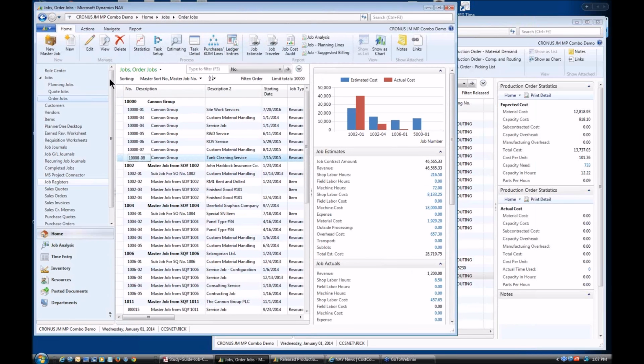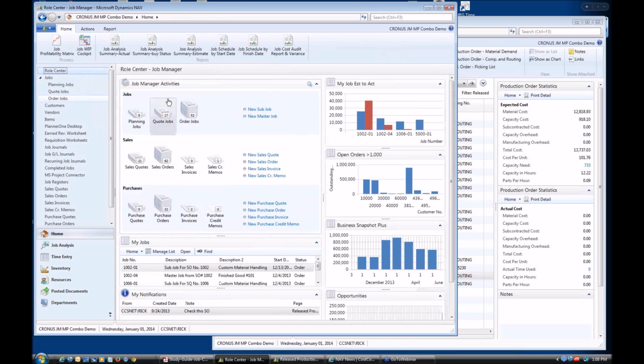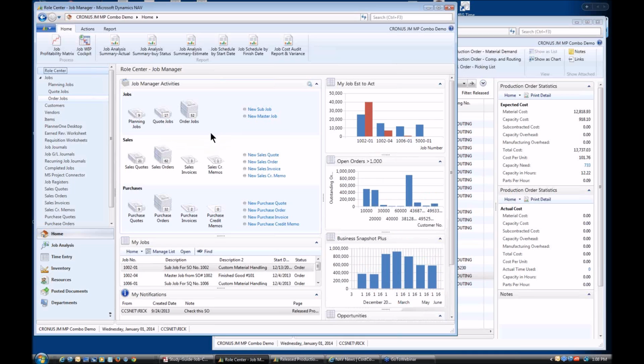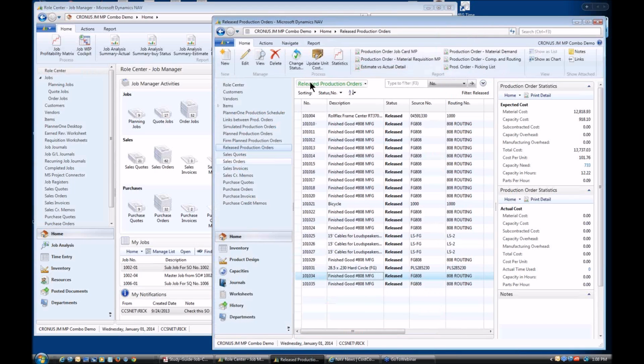And just so you know, I've got the screens laid out. Here on the left side is our job system. So let's go to the role center. So I click on role center. So this is my job manager role center. Hopefully you've seen 2013 by now. Maybe some of you are actually using 2013 or thinking about upgrading to NAV 2013 with the stacks, the new charting capability, organization of the menus and the ribbons, all of these very nice improvements that they have provided in the 2013 release.